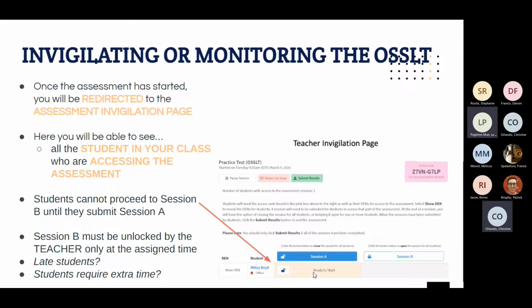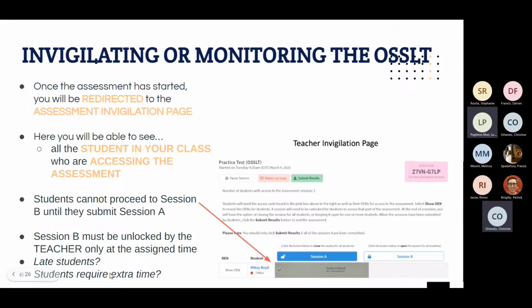When a student submits session A, their screen here is going to change. Now, this is a picture off a phone, so I apologize if it's blurry, but once they submit it, there's going to be a green check mark next to the name and it's going to say submitted. And underneath, it's actually going to say how long it took them. And then if session B has been unlocked, so let's say this student did take the 67 minutes, they're over, they're going to start session B, which you've already unlocked at the designated time.